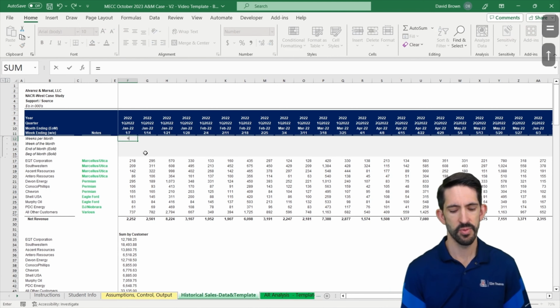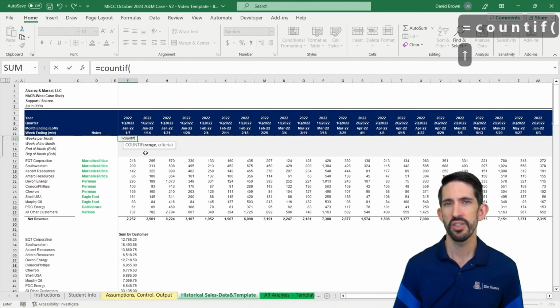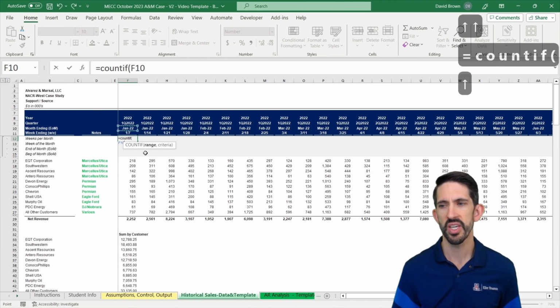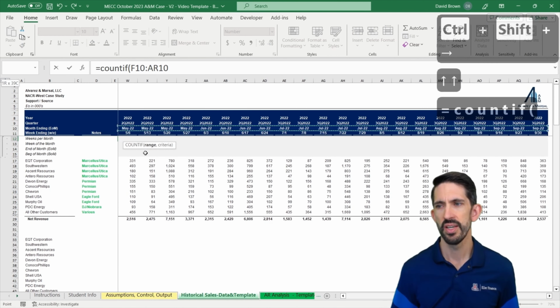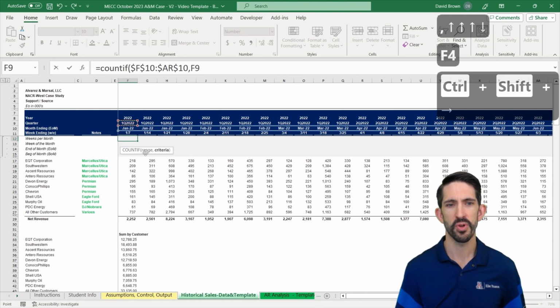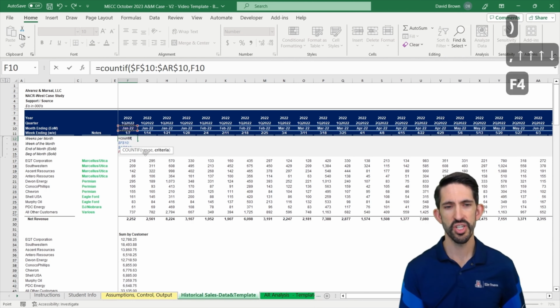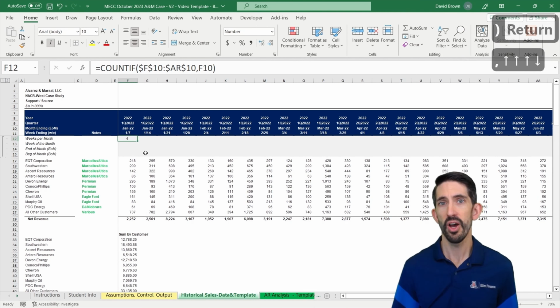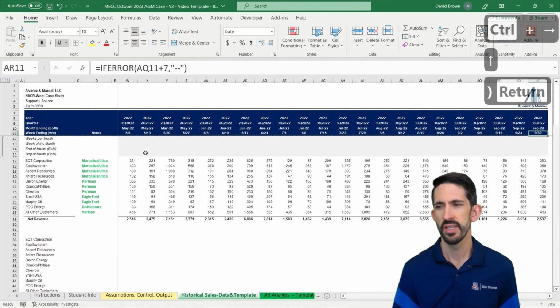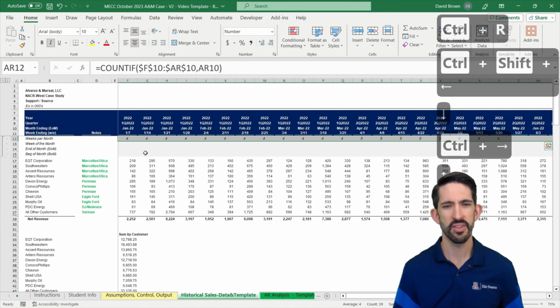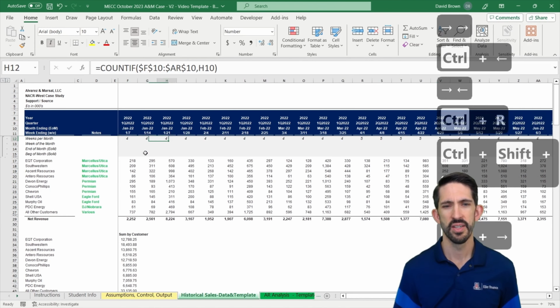The idea with this formula is to use a COUNTIF. All right, so we can count how many times that end of month number turns up in that whole array for the month that we're currently in. All right, so if we're in January, it's going to count how many other weeks are in January. If we go all the way in and copy that to the right, we can see, well, we have 4 in January, 4 in February, 4 in March.